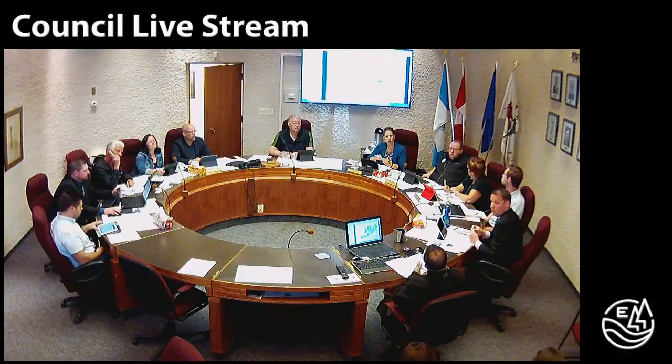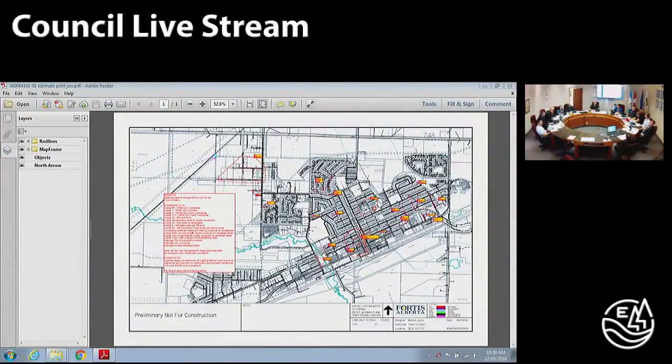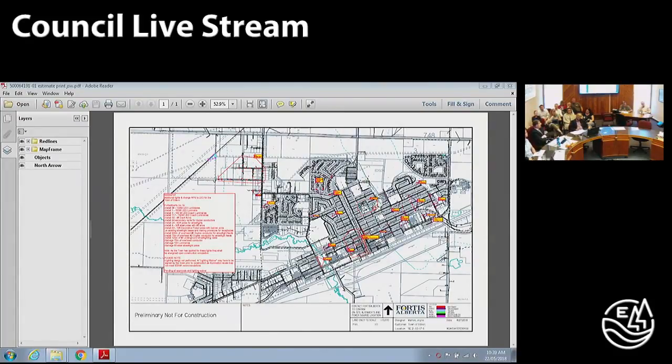The 9% is, Fortis owns some 1,300 lights in our town. So they put that into what they call rate 31. And for all those lights in rate 31, Fortis has a program to replace all HPS lights with LED through that maintenance multiplier program, which is about 9% of the distribution. So that program does not include other lights that don't belong to Fortis. So what we're trying to deal with is how do we convert, for example, the decorative lights on Main Street, how do we convert these as we continue with our conversion program for the rest of the town.